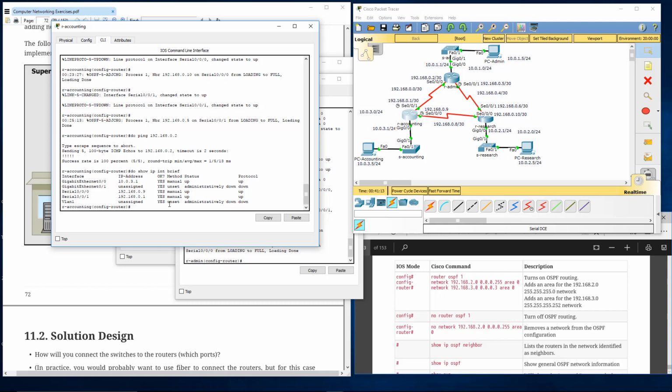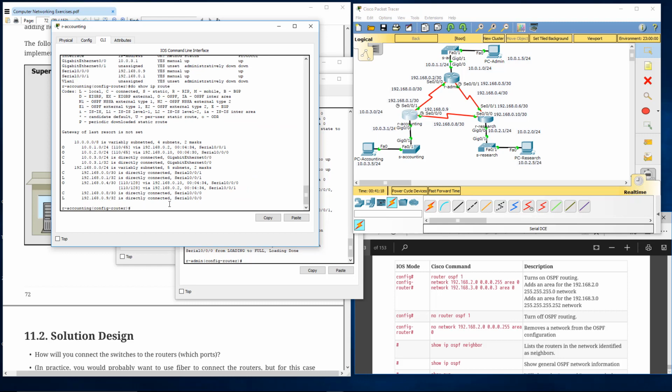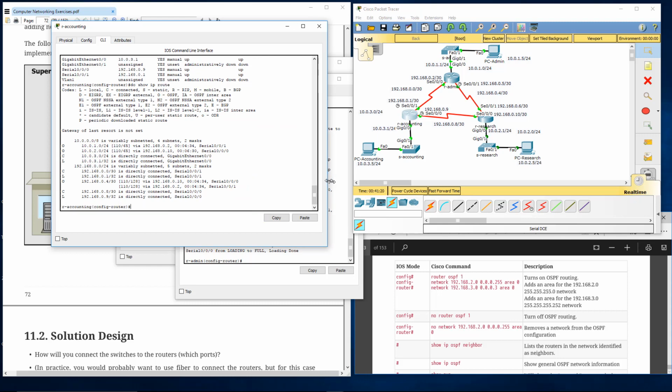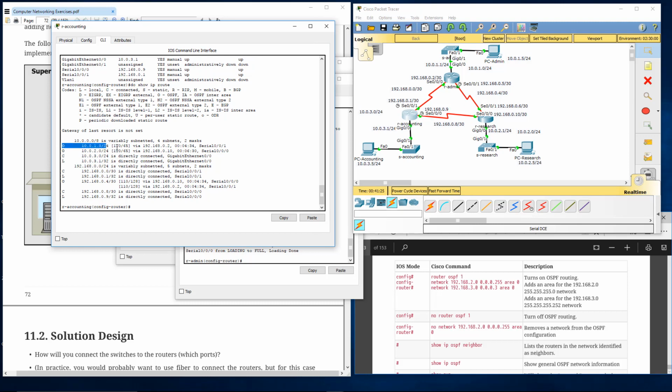I would also want to run do show ip route to look at the routing table. Now I should see all of my networks here. I've got all of my 10 dot networks. So this is the accounting router. It knows about the 10.0.3 network because it's local, it's connected. It learned about the 1.0 and 2.0 through OSPF, so that's good. I also see the internal 192 networks.